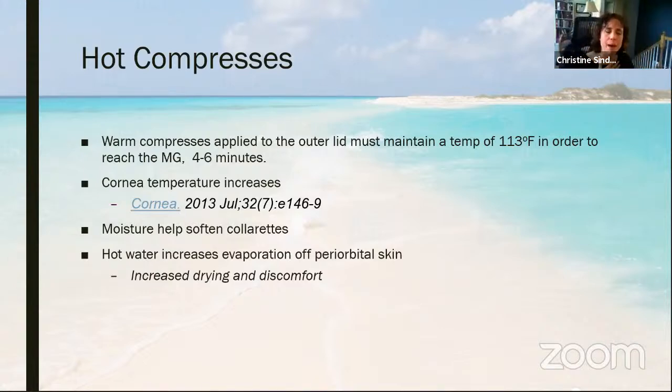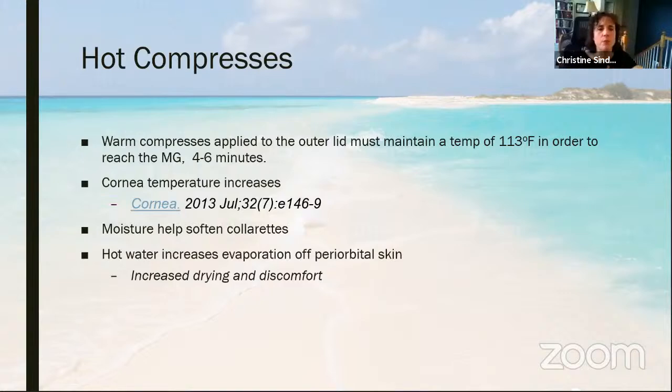And I want you to understand my population of patients. I have a very high population of patients that have keratoconus or have had corneal transplants or have other ocular surface disease. And so the last thing I want to do is put something hot and heavy on their corneas that's going to deform their cornea and maybe potentially exacerbate their disease. Because keep in mind, this is something we're going to be asking them to do every single day. So I like the infrared heat.